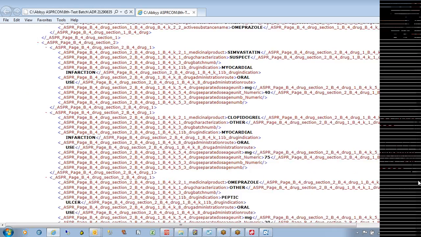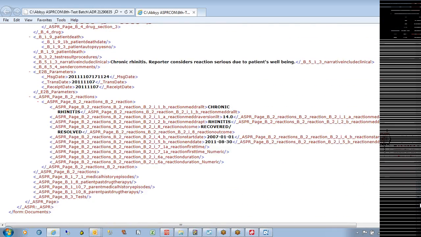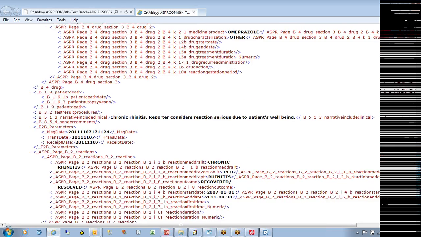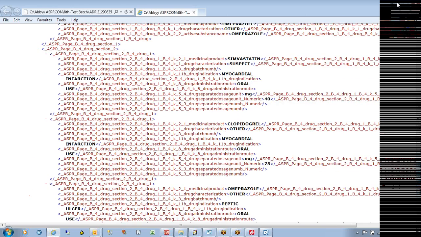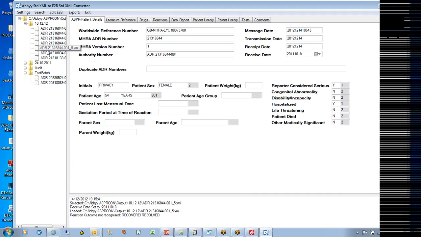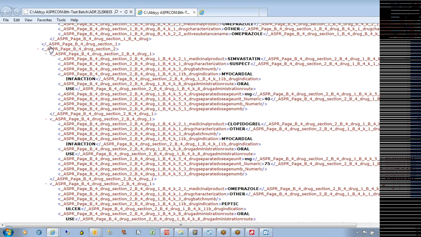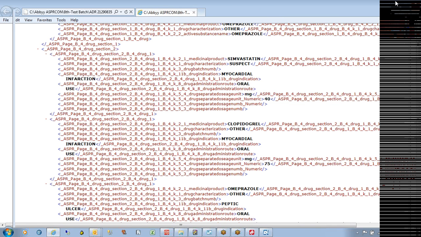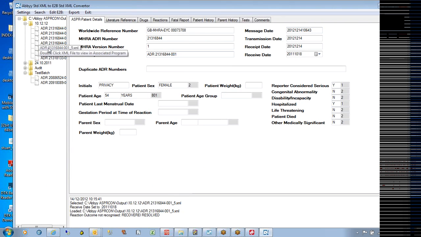This is the XML file produced by Abbyy. I can pick these up from here.